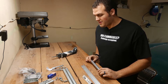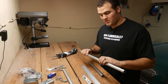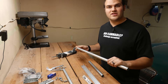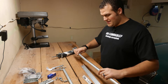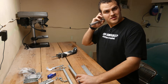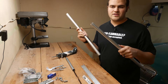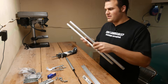I goofed a bit. I told you I had a five foot piece of conduit, and that was correct. But when I measured it after making that statement, I could have sworn I measured it at six feet. So I cut a 36-inch piece, and when I set them next to each other — oh crap. It actually was five foot like it claimed. So I'm going to end up with two 24-inch pieces. You guys should end up with two 30-inch pieces. It'll still work.